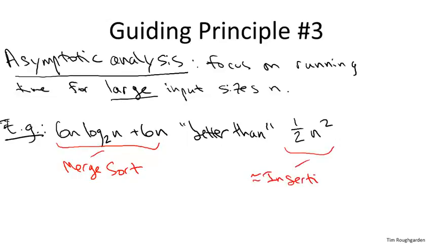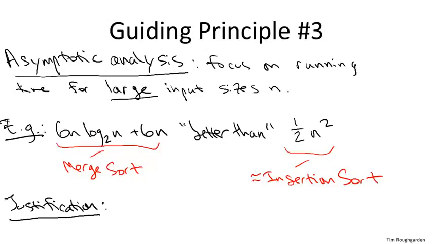And this is a mathematical statement that is true if and only if n is sufficiently large. Once n grows large, it's certainly true that the expression on the left is smaller than the expression on the right, but for small n, the expression on the right is actually going to be smaller because of the smaller leading term. So in saying that merge sort is superior to insertion sort, the bias is that we're focusing on problems with large n. So the question you should have is, is that reasonable?